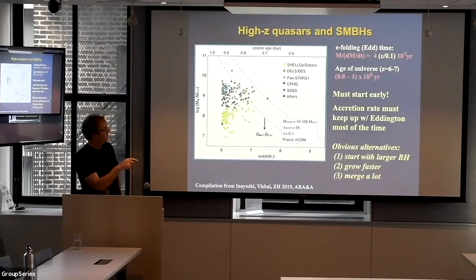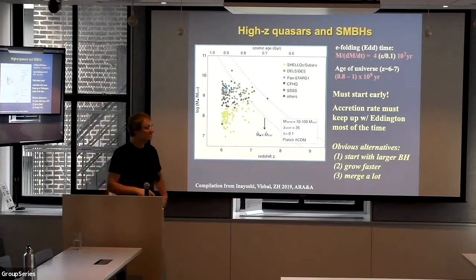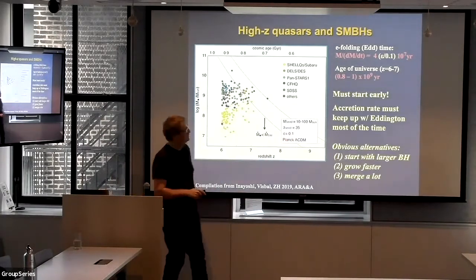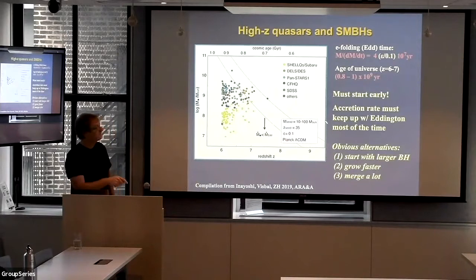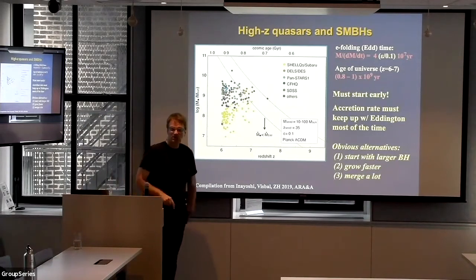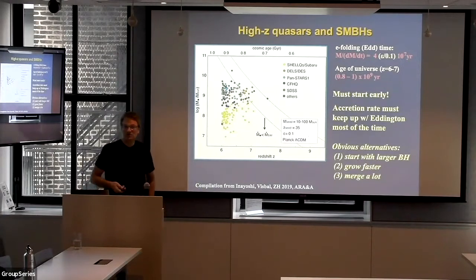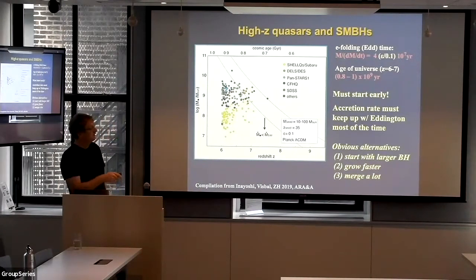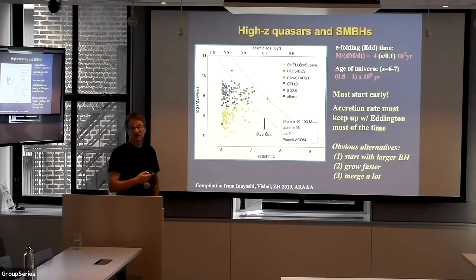And then this curve, just for illustration, shows what the mass of a black hole would be, which was born essentially at redshift infinity, at redshift 35, and grew continuously at the Eddington accretion rate. This would be its mass if it started from 10 solar masses, or from 100 solar masses. This triggered a lot of excitement when these quasars were discovered, because you can see that some of them cannot be explained unless you form a very unusually massive stellar mass black hole very early on, and then you continuously accrete at the Eddington rate.